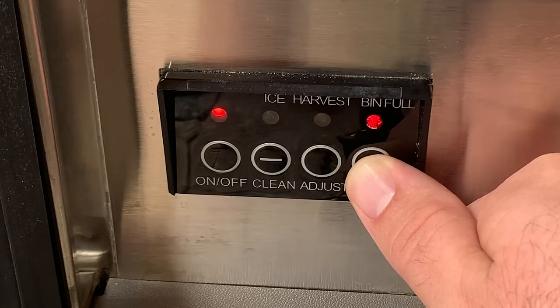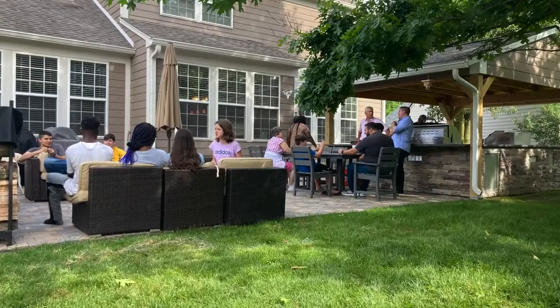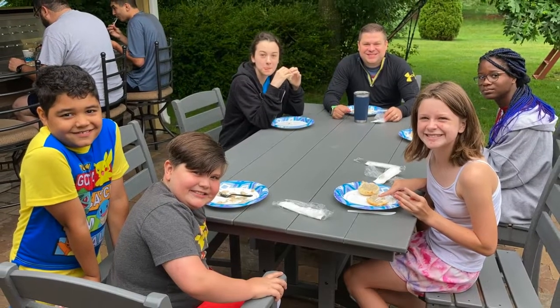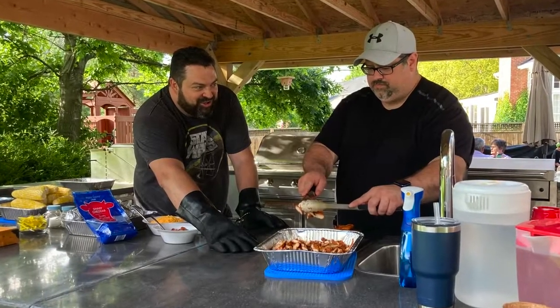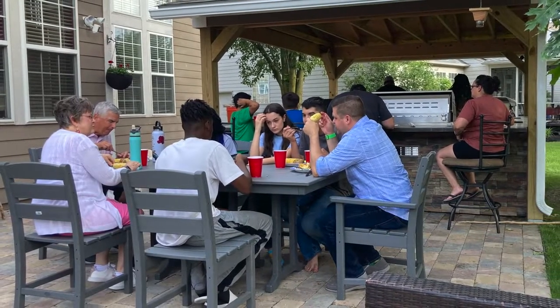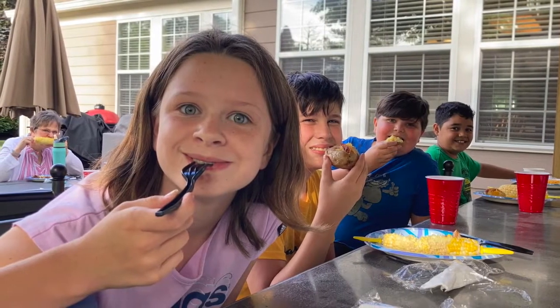This machine can make about 50 pounds of ice per day, and we have yet to run out when we've been entertaining family and friends. We had a small family reunion here a few weeks back with 17 people who stayed with us for 5 days. In years past, we were constantly running to the store to buy bags of ice, but this year we didn't have to make a single ice run. The ice maker from Renaissance Cooking Systems gave us all the ice we needed for 17 people without any problem.